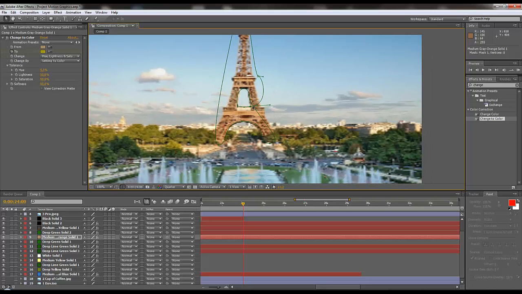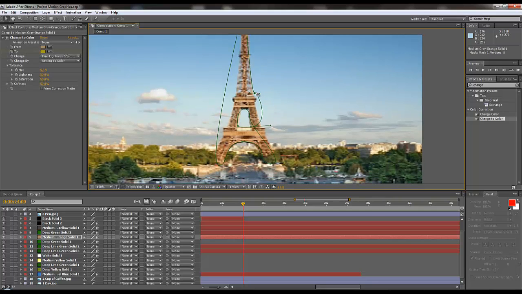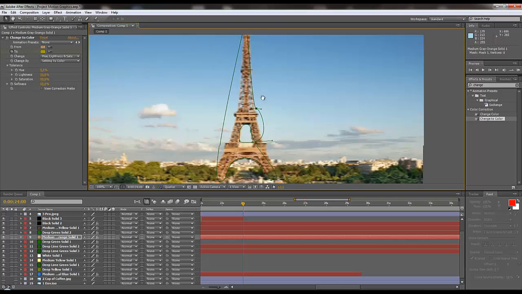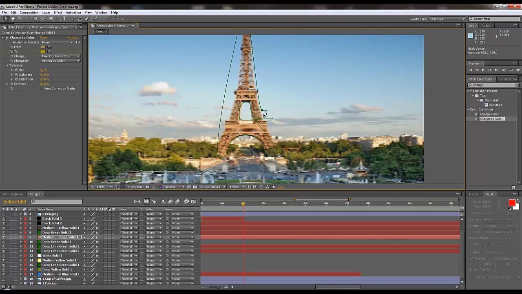And yeah, now I need to clean up the side here. Okay, let's see. Need to make sure not to make another hole in it, because we wouldn't want that. Then it would tumble.